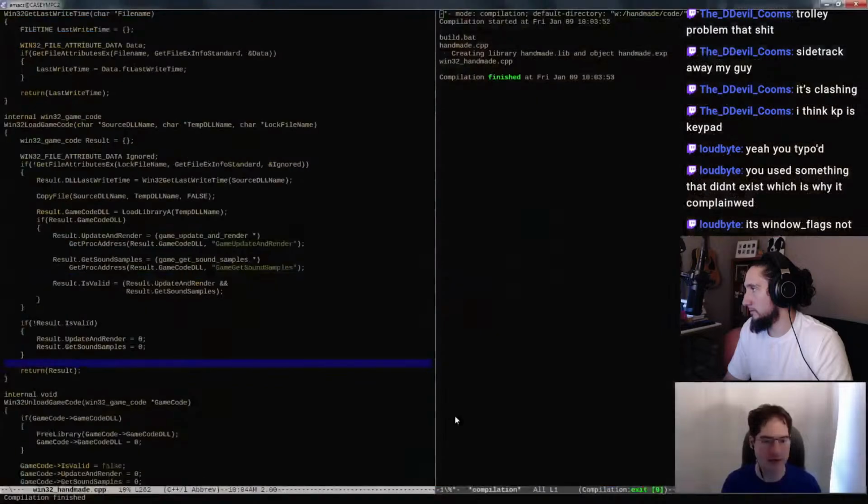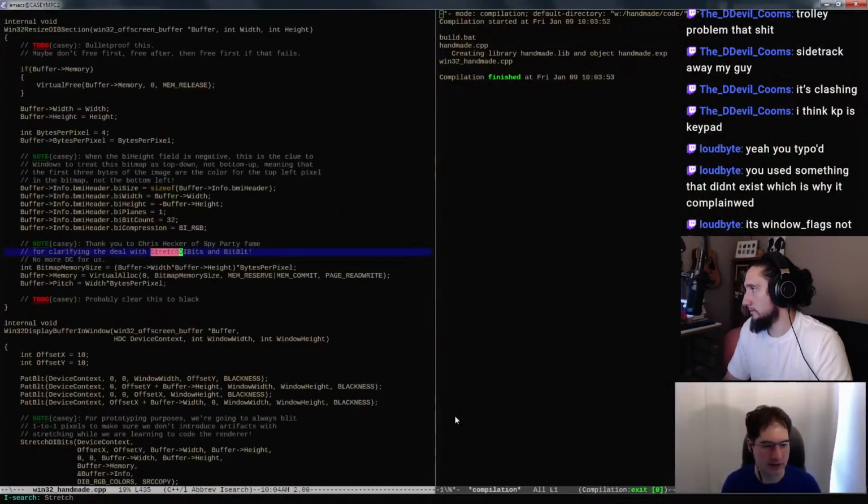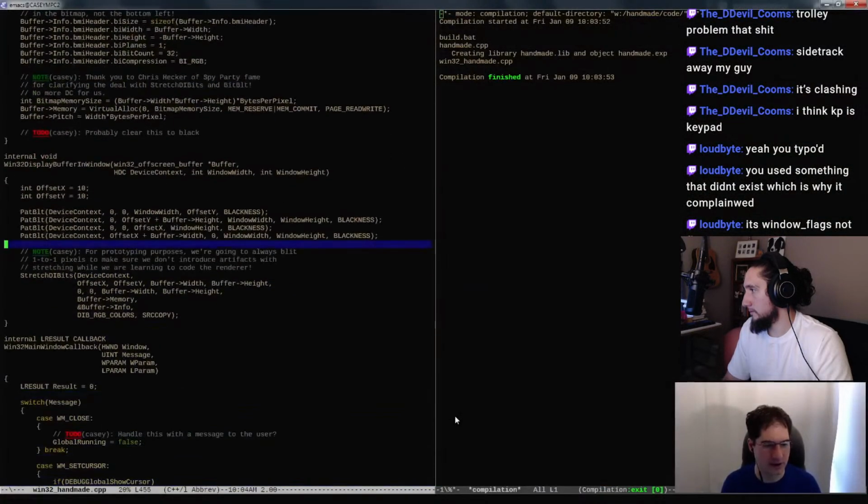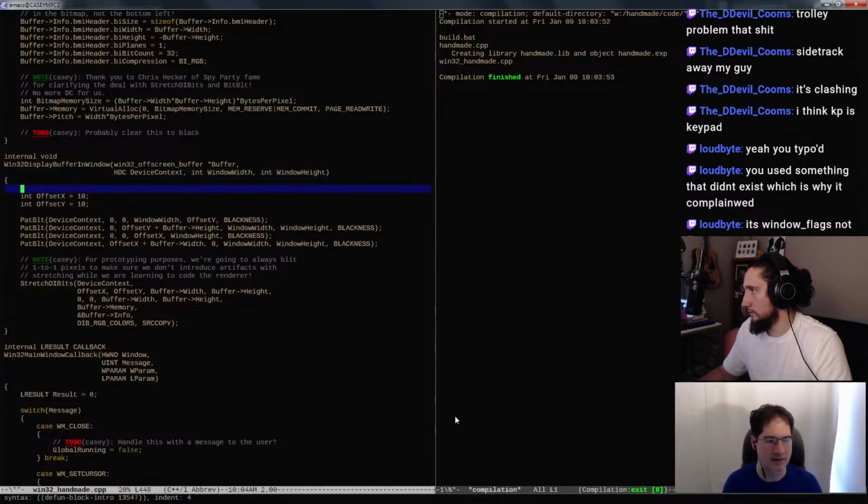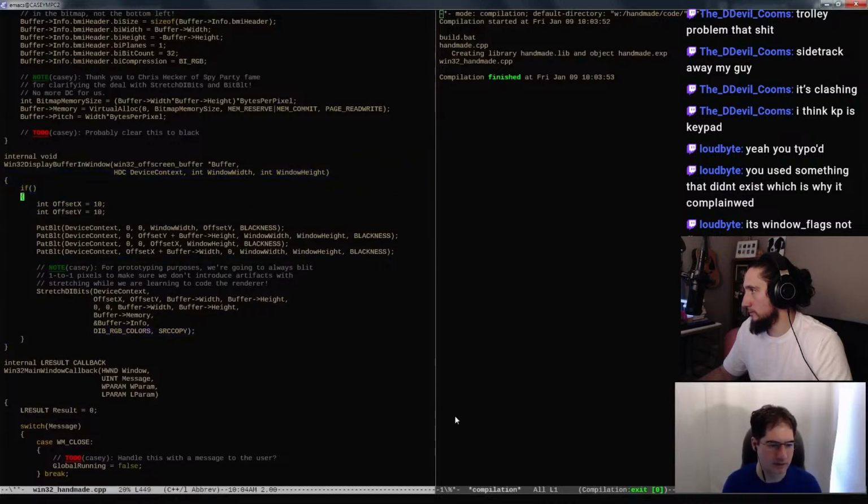Another thing that we could do real quickly, I don't know if this is what we want to do long term, probably not, but in terms of StretchDIBits, what we could do is something a little wonky where we do an if: if we are in full screen, then do that stretch split. If it turns out that you can do a perfect 2x, do the perfect 2x, and that code would be pretty trivial. That code would look something like this.